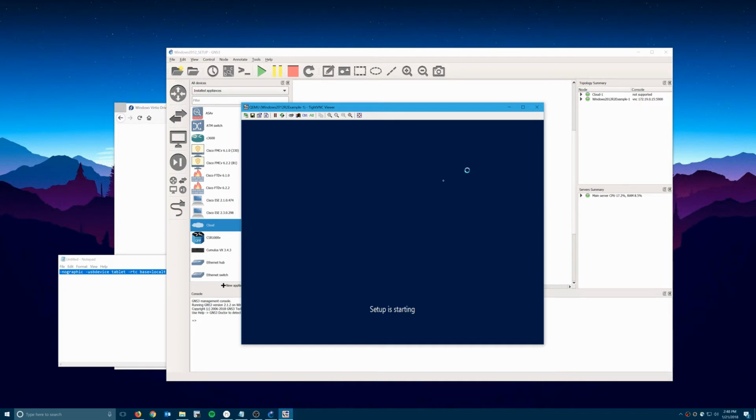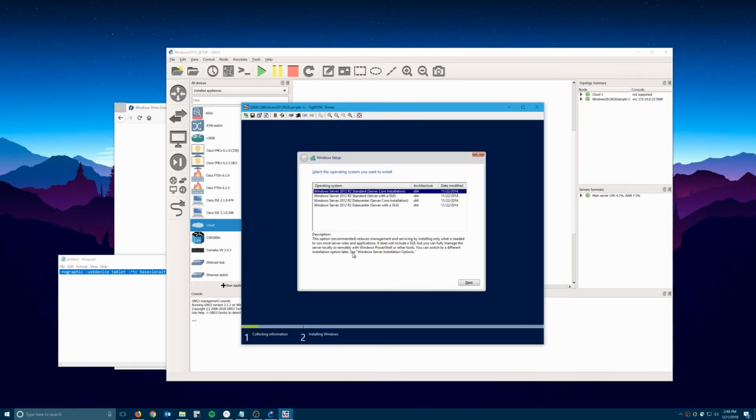And a little caveat for this. After the install, you'll notice that the Windows guest performs fairly well. During the install, I've noticed that it's a little laggy. But after the install and we get the VirtIO drivers loaded, it's pretty, I guess, snappy. I don't know what a good way to express that. It's quick. It's responsive once we load it up.